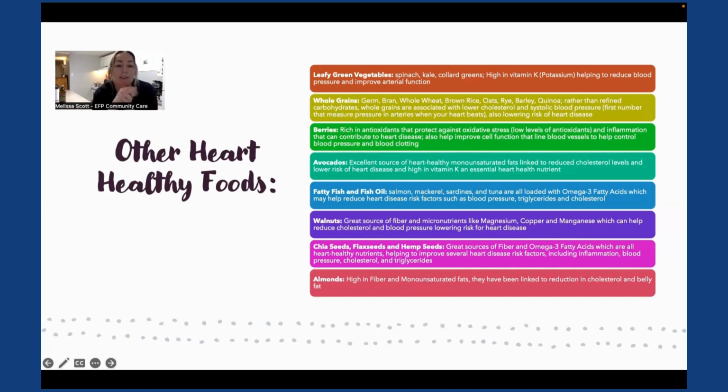So berries: strawberries, raspberries, blueberries, blackberries. They're all great sources of antioxidants that help protect us against oxidative stress, which really means low levels of antioxidants in our body, and inflammation that can contribute to heart disease. It also helps to improve our cell function, like the lining of our blood vessels, to help control blood pressure and blood clotting.